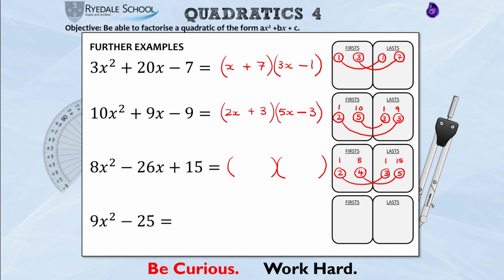So my firsts are 2x and 4x. I need the 2 to times by 3, so the 3 must be in the opposite bracket. I need the 4 to times by 5, again in the opposite bracket. The plus tells me the signs are the same. The negative there tells me they are both negative. Multiply it out with FOIL. Convince yourself that it is right.